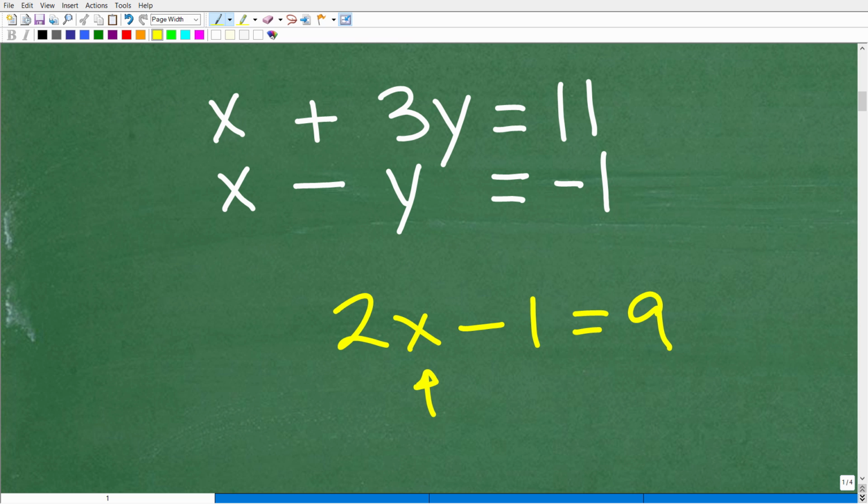variable linear system, okay? Now, if I was to solve this equation here, I would move the 1 to the other side of the equation. You would have 2x is equal to 10, and then x would be, of course, equal to 5. All right, so this is solving basic linear equations. I'm not going to go into the steps here. Hopefully you understand what's going on.